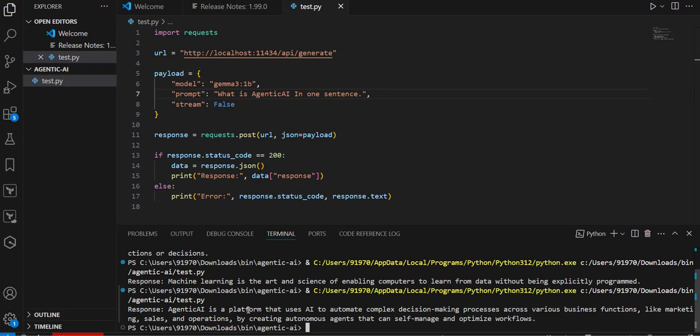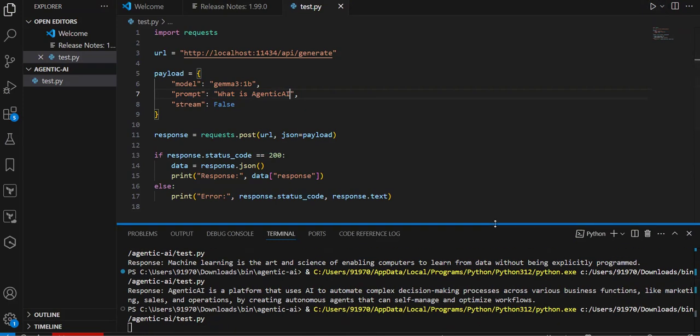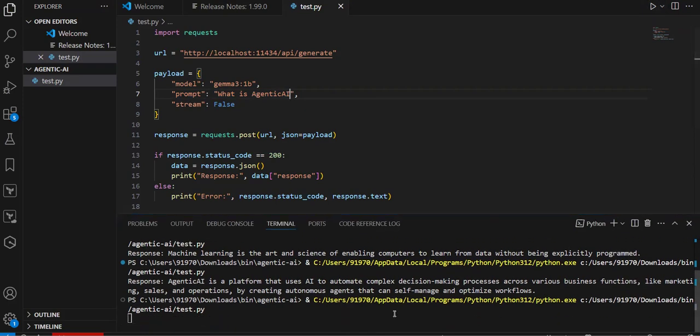So yeah, we got some response. By creating autonomous agents, it can manage and optimize workflows on its own. Since we said in one sentence, we're getting this. If we don't say that, then we'll get a more expanded, somewhat better response.